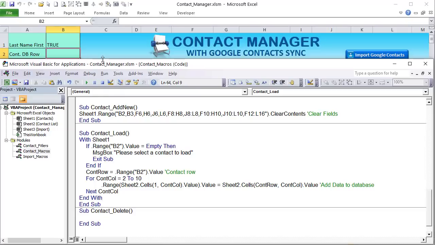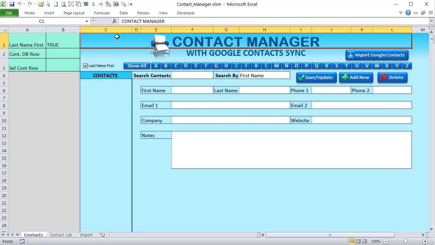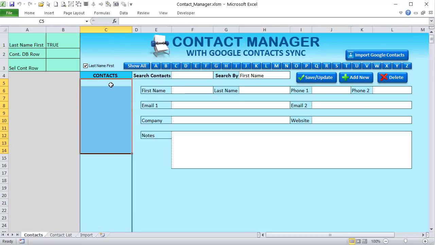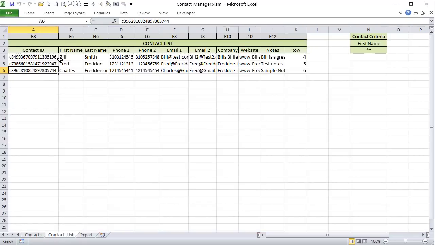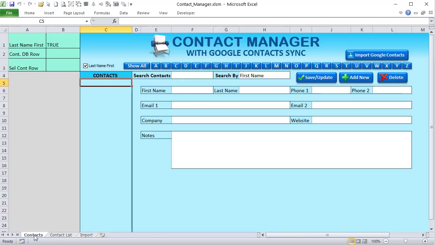But how do we get that? Now what I want to do is I want to also delete the contact. We'll get to that in a minute, but what I want to do is load all the contacts we have right here. So let's load them. I want to bring them here, so when I select on them, they automatically load here, and then I select and I can load that contact here.